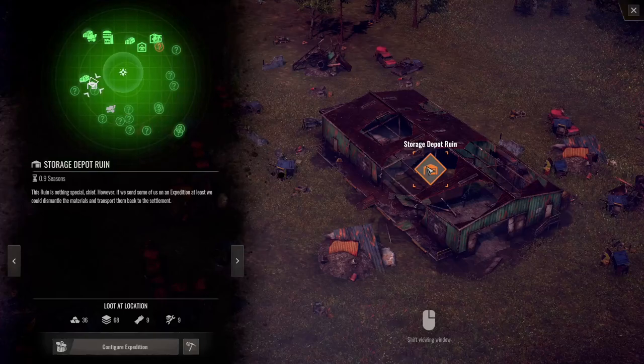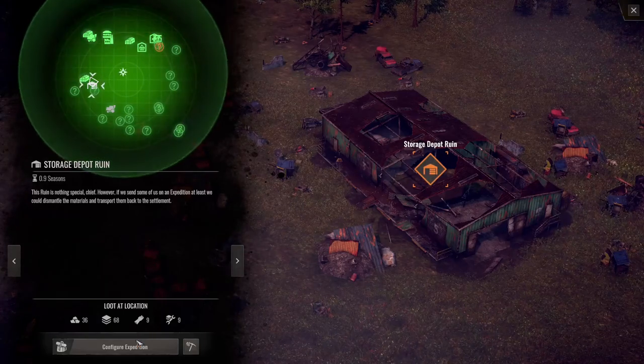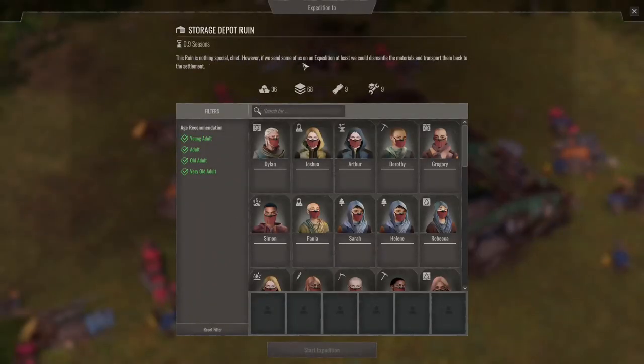Okay, but I want to go to one of these because I want to know if they are gray, and we go and send an expedition there and dismantle them. I want to know if they are removed from the map. So the green ones are staying because we can still do something with them. Okay.